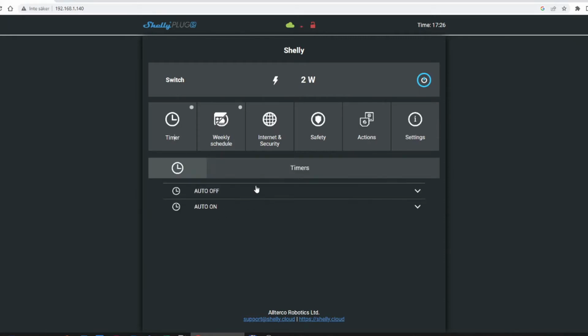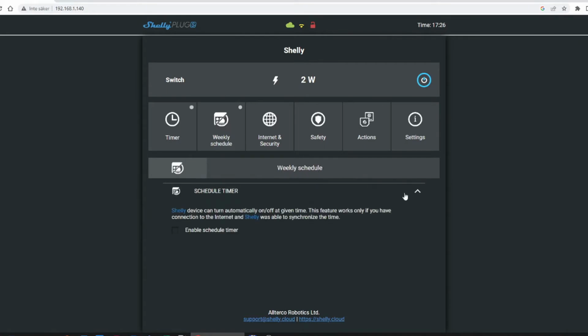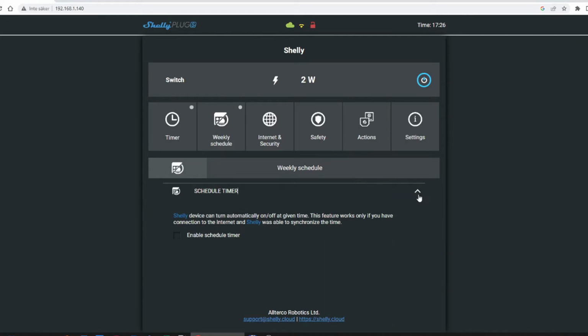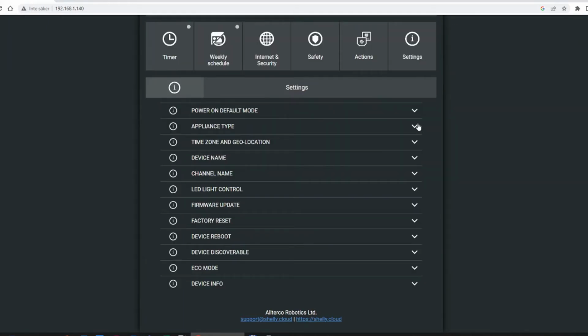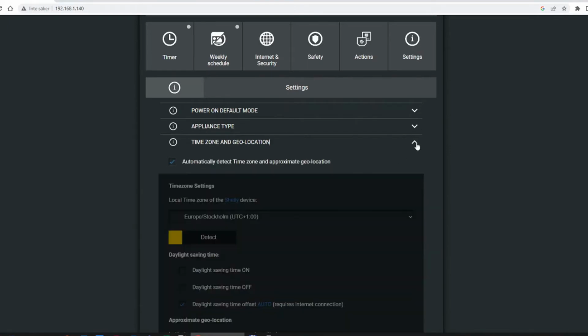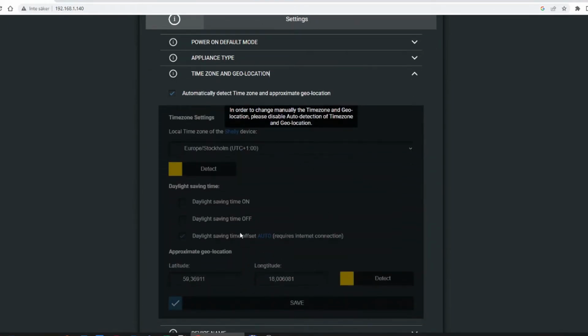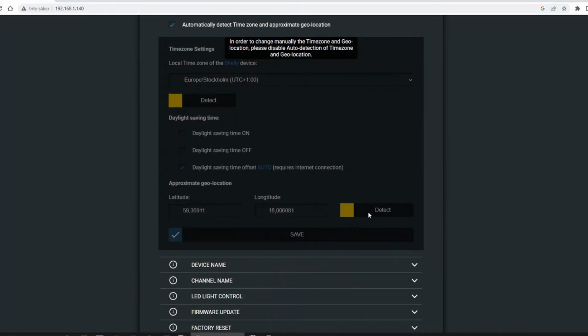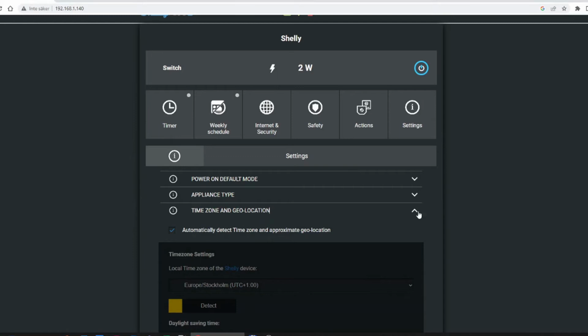It has timers, so you can turn it on and off according to your timer schedule. But it also has a real schedule where you can set it up to turn it on and off on dates and time. Because it's actually including an NTP server connection, so it's automatically setting the current time of the device. As you can see up here, that's the correct time. And if you go to settings, you can also see that you can configure it for your time zone and daylight savings and so on. So you can really do a lot of things here with this small device.